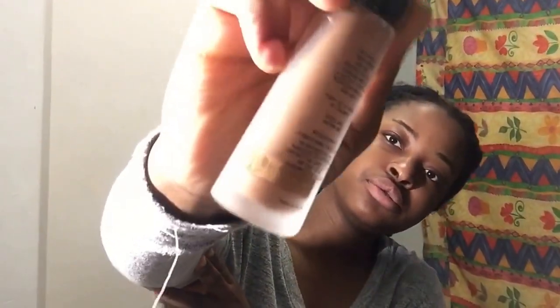I got one in deep cocoa. Okay, so that's deep cocoa. I thought it was gonna be a little bit darker than that, but it's not. The next color I got was in Mocha. So I got deep cocoa and Mocha.